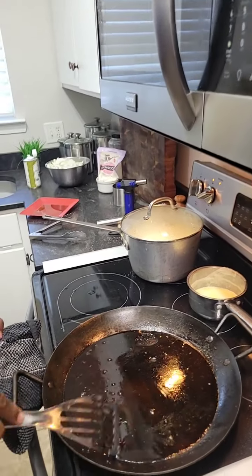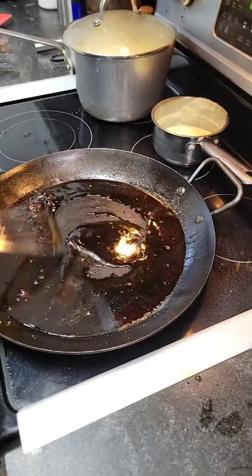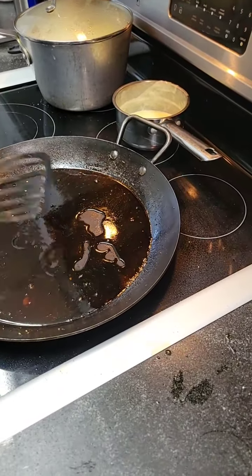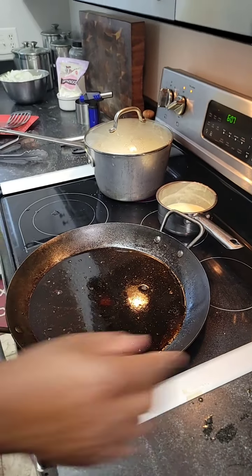I just thought about how much sauce I need, so I needed to put a little bit more in there. So you're mixing in the brown sugar and incorporating the agave into the soy sauce. That's right. So we're going to put a little bit of ginger puree.